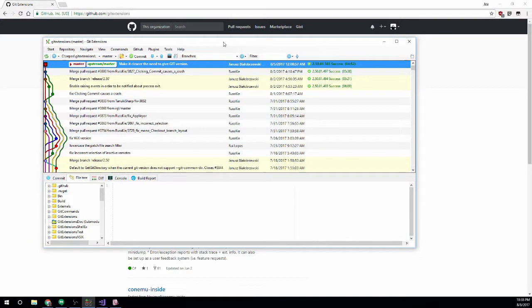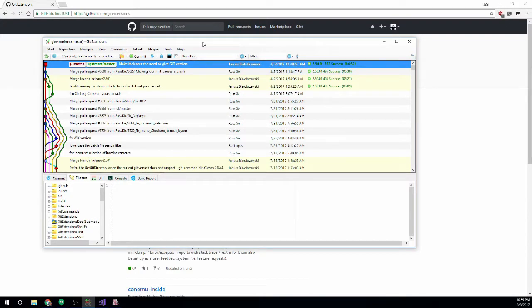Some other reasons to use Git extensions are it's open source. Obviously, it's a good thing to support open source. The libraries in there are all there if you need them for any other projects. The tool itself is not the prettiest looking thing ever, but it's very functional. If there's a bug, it's easy enough to go in and honestly just fix it yourself. That's one of the best things about it, is you can change it to meet your needs. If there's a feature you want, you request it or you go do it yourself, and typically people are pretty responsive to that sort of thing.